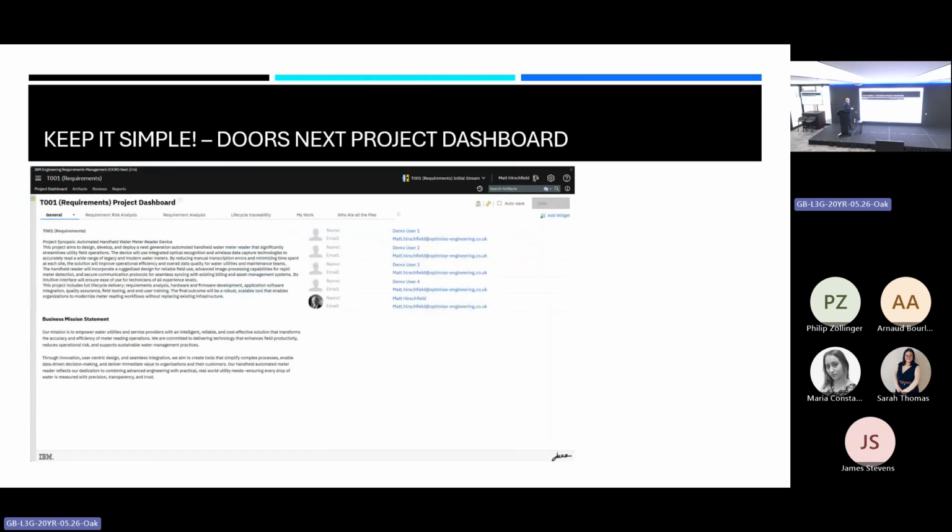What I will say is that there is a slight difference in the way we build the reporting up from a querying perspective. So we use what we call queries within EWM to build those reports up. It's quite a nice interface in terms of how those are set up. Doors Next, primarily we use Report Builder to put some of those reports on.